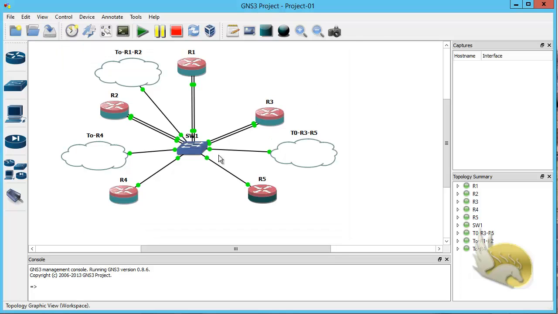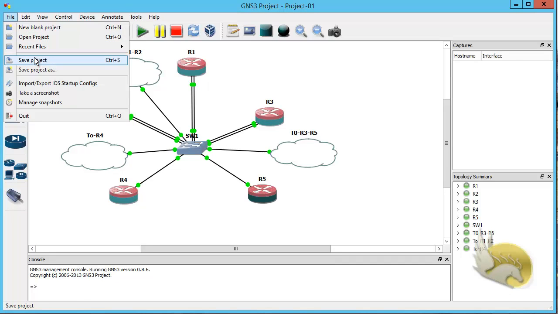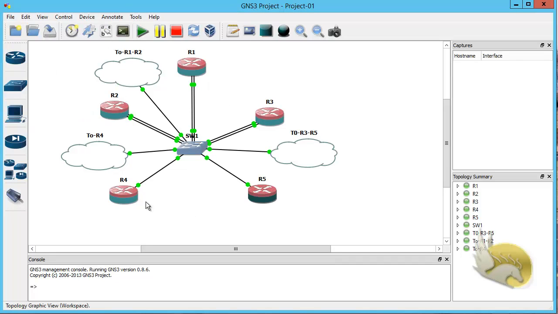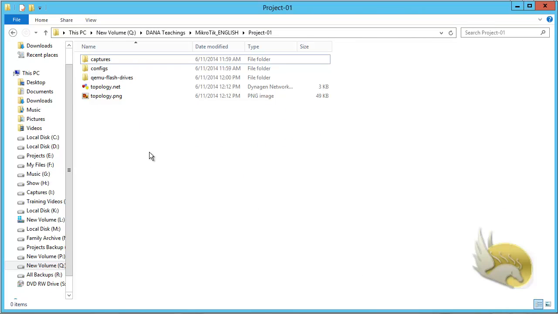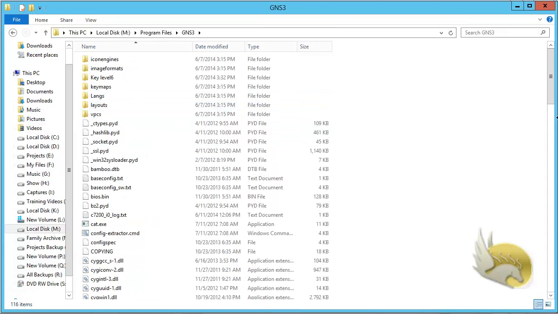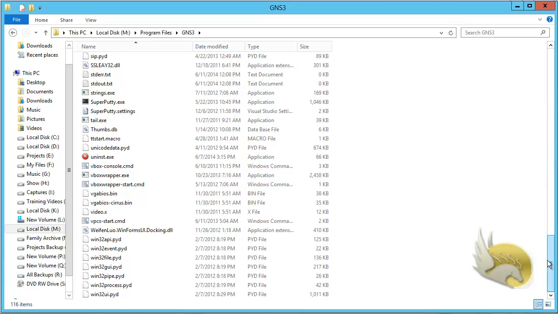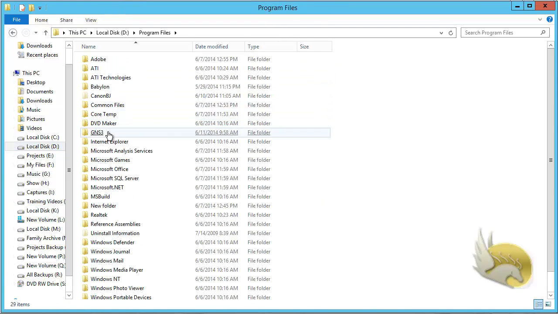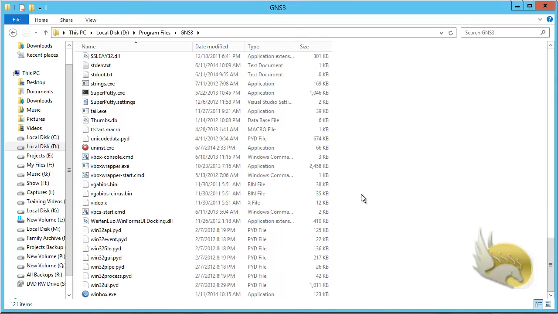Again, I'm going to save the project. Actually, it does not have any effect now because routers have their own flash memories, but this is a habit that I have, and I prefer to have it like this. Okay, now I'm going to start my Winbox. So let me check if I have Winbox here. I have Winbox in Program Files GNS3. I have downloaded and placed it here. Winbox is a very small program. You can download it and place it somewhere. I can of course pin it to the Start menu or taskbar to make it easier.